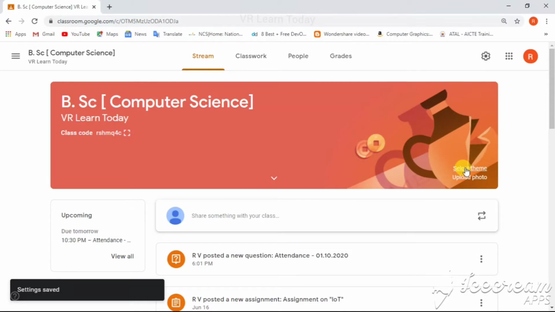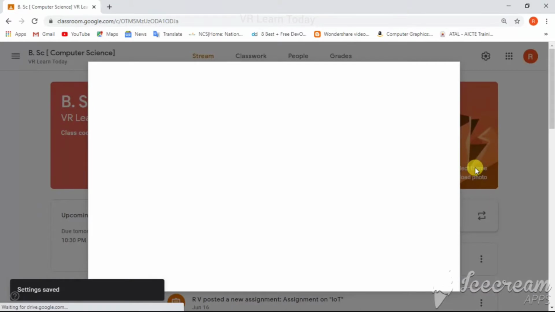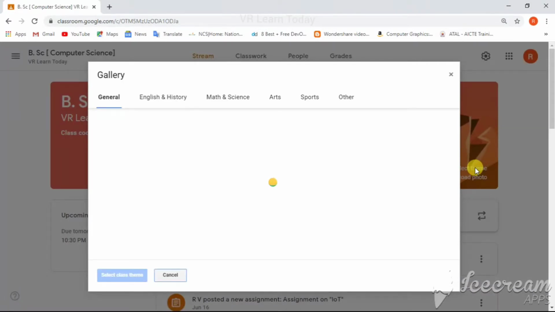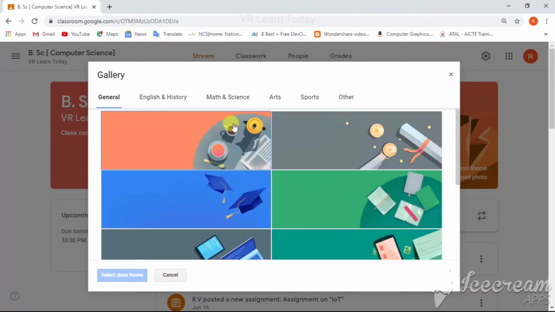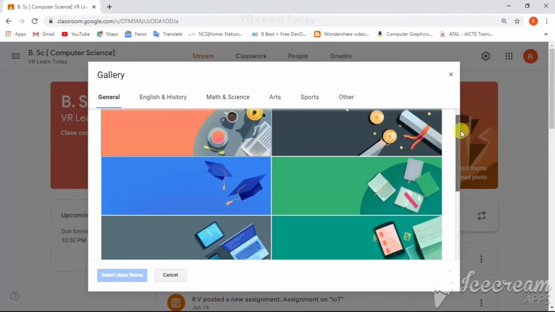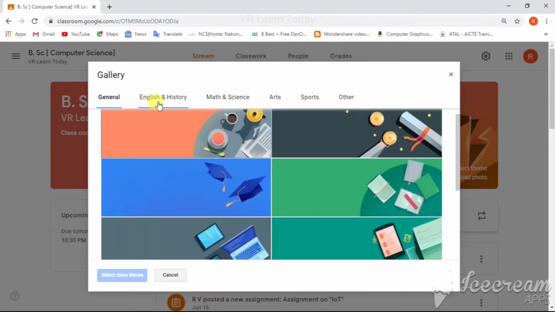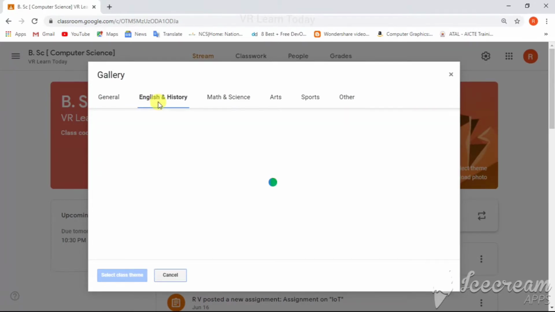The other one is we can change the theme also. Just click select theme. By default it has plenty of themes, so we can select anything. This is some theme under general, and this is for English and history.